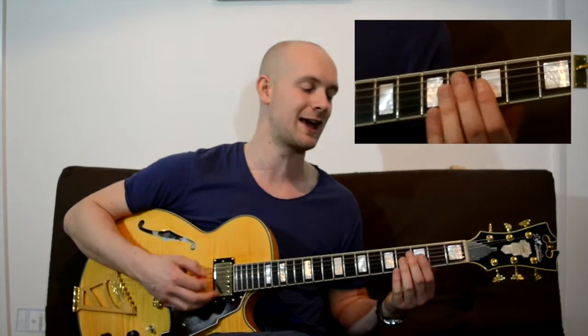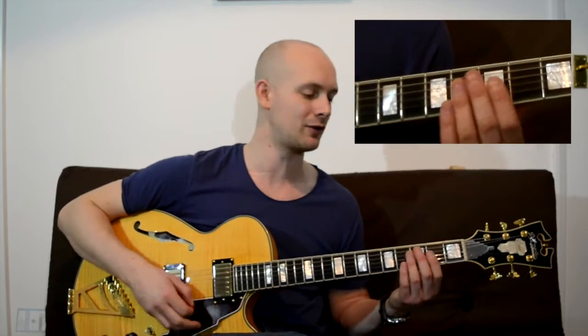Now, the key thing, I've talked about this a lot before in other videos, is the right hand movement. If you're new to 16th note strumming and you've never done it before, you probably need to go away and have a look at it, because to get that sounding organic and proper, you need to be familiar with the right hand and what a 16th note subdivision is. It's not as scary as it sounds, but it is quite important, because if you haven't got that, it's going to sound like you don't know what you're doing.